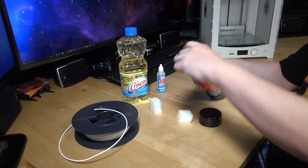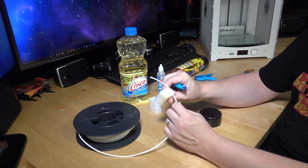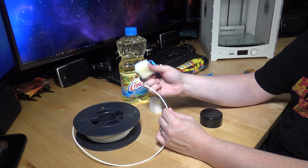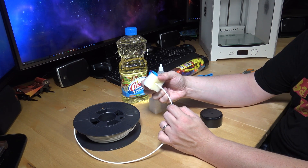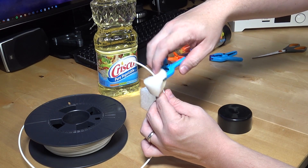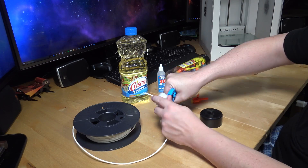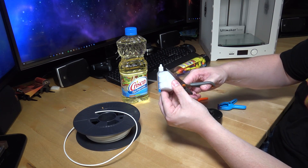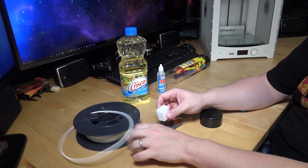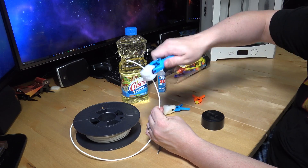The next step is to get yourself a clamp, clothespin, or some kind of pinching device. You just take your filament, run it through the center of your filter block — and you can do this while it's already loaded into the printer. That's why I like this method versus some other methods where you have to push the filament through the foam. Now go ahead and apply your clip. You want to make sure you do it kind of close to the filament, but don't pin the filament so it can't move freely — make sure the thing slides very nicely. You don't want the block to be super huge because it'll snag on things, but you also don't want it too small because the 3D printer might suck it into the extruder.